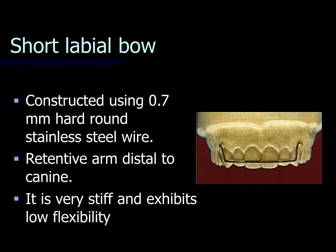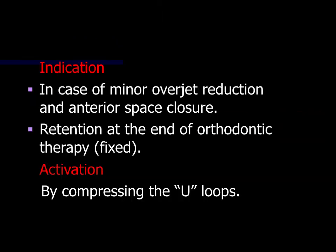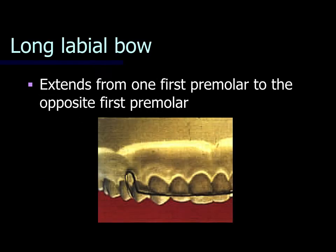Moving on to the short labial bow, it's constructed using a 0.7 mm hard round stainless steel wire. As seen in the diagram, the retentive arm is distal to the canine. It is very stiff and exhibits low flexibility. It is indicated in case of minor overjet reduction and anterior space closure, also for retention at the end of orthodontic therapy. It is activated by compressing the U-loops.